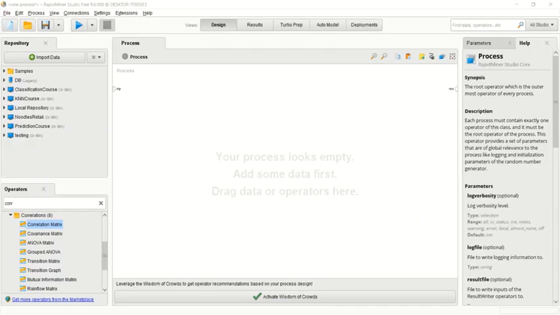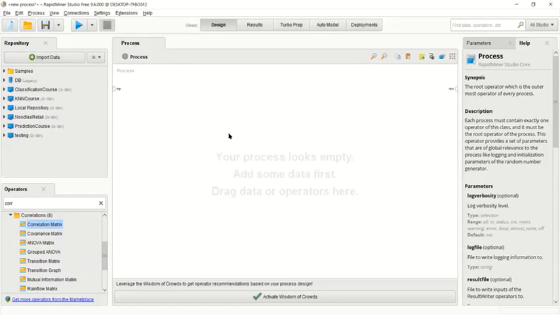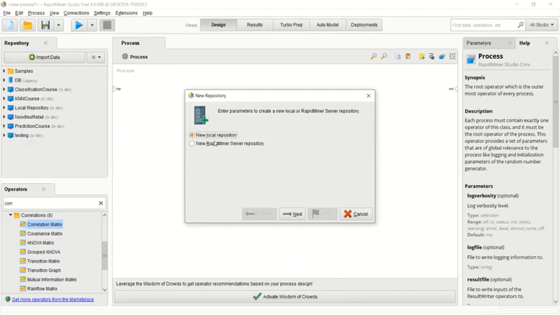So right now, in RapidMiner, first of all, we are going to import the data. So before we import the data, you can create a repository. So I'm trying to create a repository. Let me name my repository online KNN.